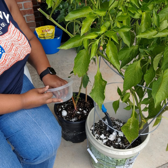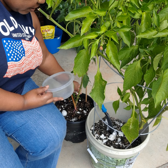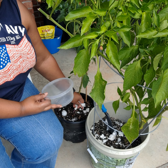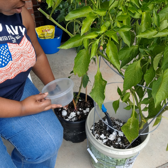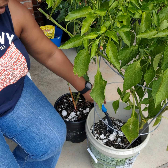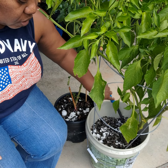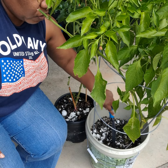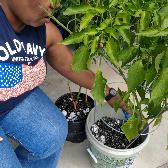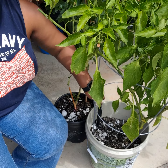I do have some customers. Well, they say, well, Miss Terry, how much should I put in here? Well, you just kind of have to be the judge of that. If you have a small plant, just use a small amount. If you have a larger plant or in a larger container, you can use a larger amount. But I'm not measuring them or anything. I'm not measuring my eggshells or coffee grounds or 15 ounces, 3 ounces. No, just whatever I have that day. It's okay if they're on top and you can see them. They're not all the way mixed in. It'll be fine. Once it starts to settle and rain, it'll take care of itself.